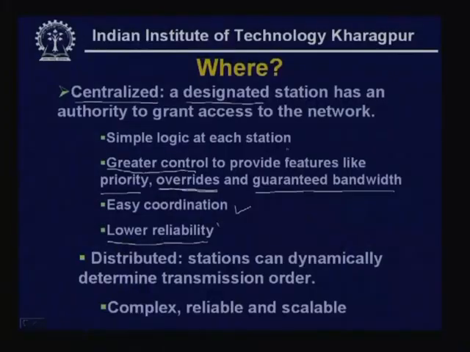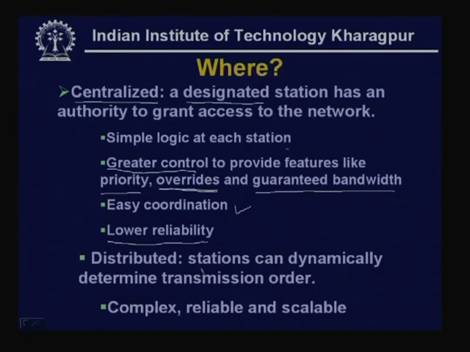So, the reliability is very poor here if it is dependent on the failure of the central controller. If the central controller fails, the medium access control cannot be performed by other users. This is the limitation of the centralized controller, and that is why distributed control is preferred in many situations.